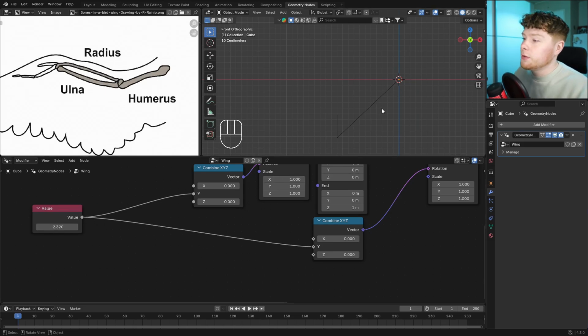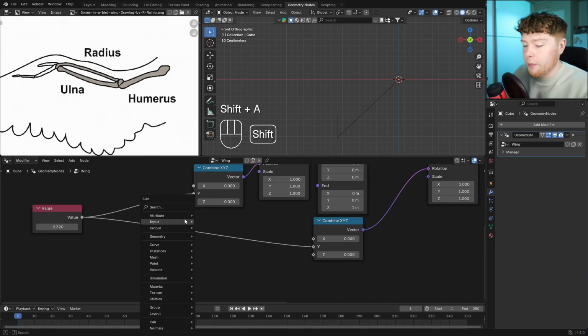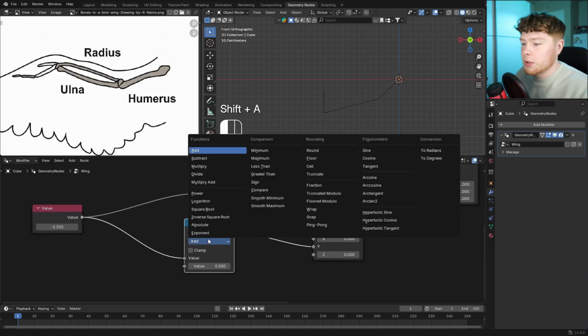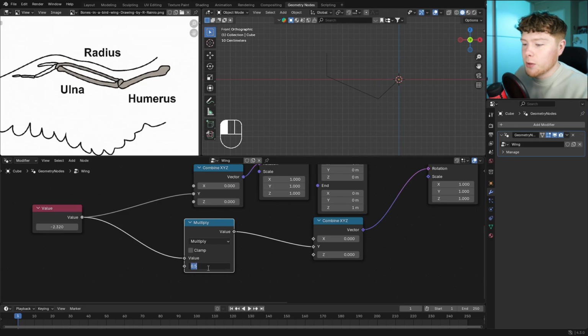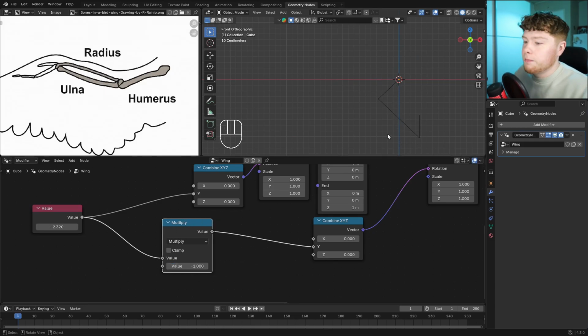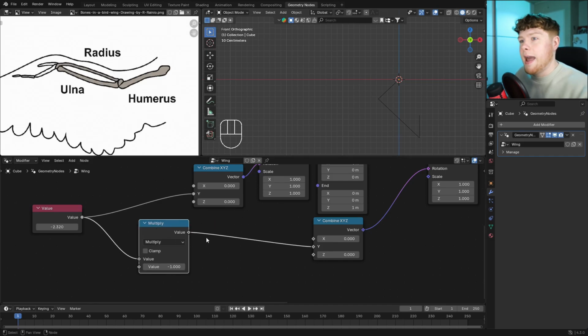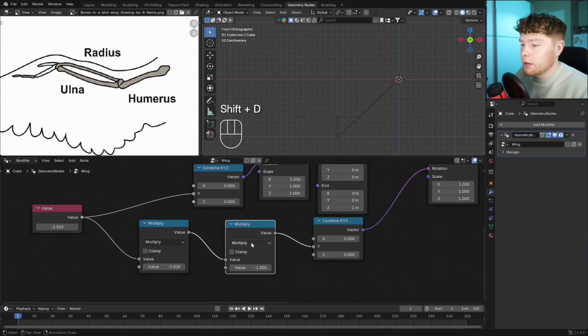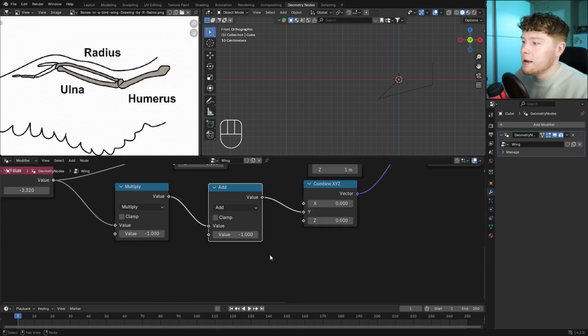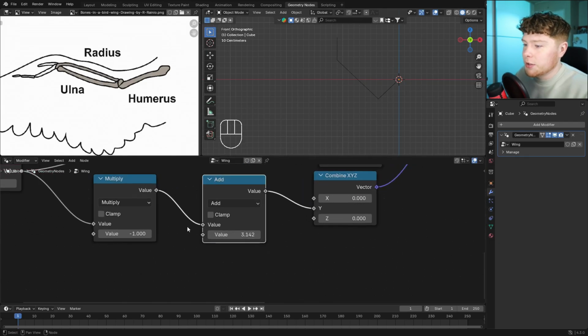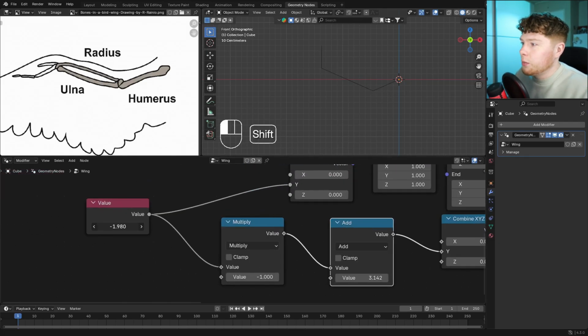The first thing that we want to do in order to make this right is reversing the rotation. And we can do that with a math node, which we set on multiply, and multiply this by -1 so that it goes like so. But we want this to go over there to the other side. So let's add some value to it. So let's do another math node, which we set on add, and let's add pi to this. And now you will see that works perfectly fine.